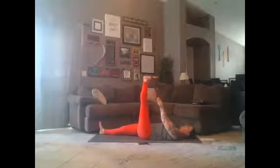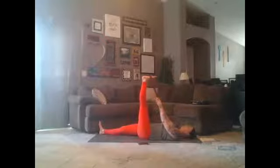Again, trying to push the shoulders down, let the hips be heavy, back is long, right leg is long on the mat.